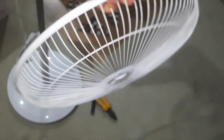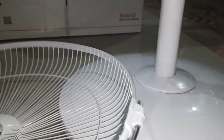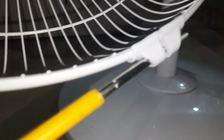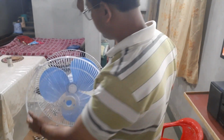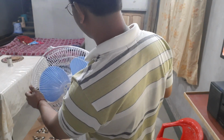Finally, the safety grill, the outer safety grill. You can see a ring. We have to loosen up this ring, which has a screw. Loosen up the screw, and this ring gets loosened up, and both the rear and front safety grill will sit on this ring.